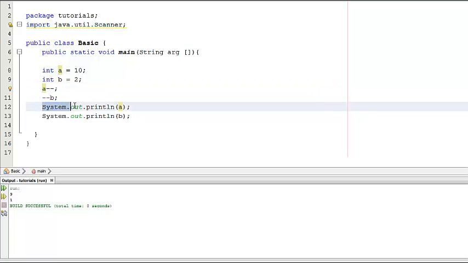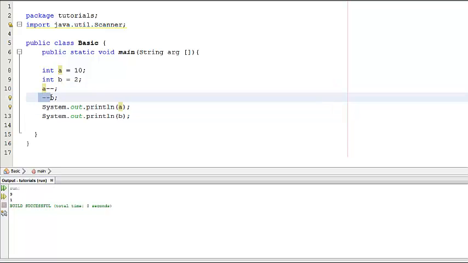Let me print this out. I'll leave it like this. A, first of all, we have a here, make it smaller, then when we use it, it's 9. And when we make b smaller and use it again, then it's 9 here. B, why is it putting a? Oh, a is 10. And b gets smaller by 1, and then it's 1 here.